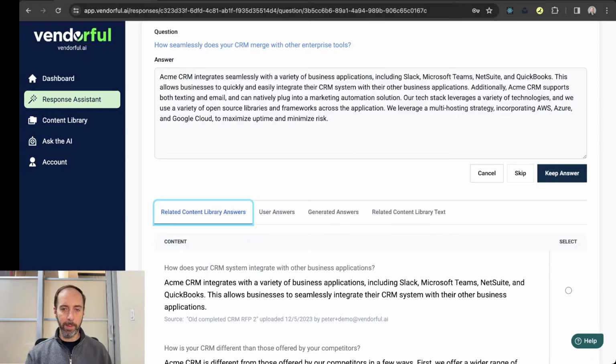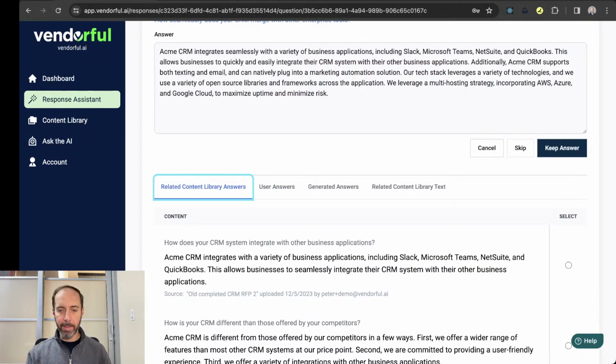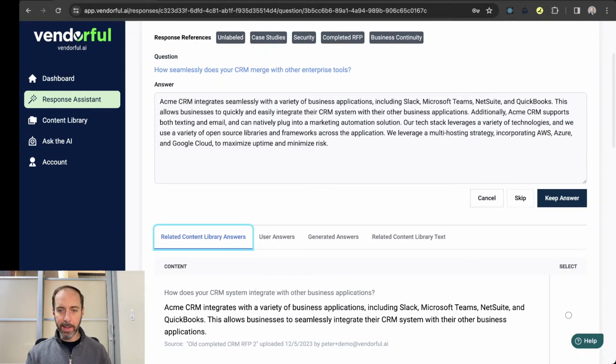And so, here we go. It answered about integrations and gave all the different systems that we integrate with. Even though this top matched question-answer pair mentions specific applications but nothing about marketing automation, it pulled that from other content, I believe from a case study, and again identified that they're asking about integrations.